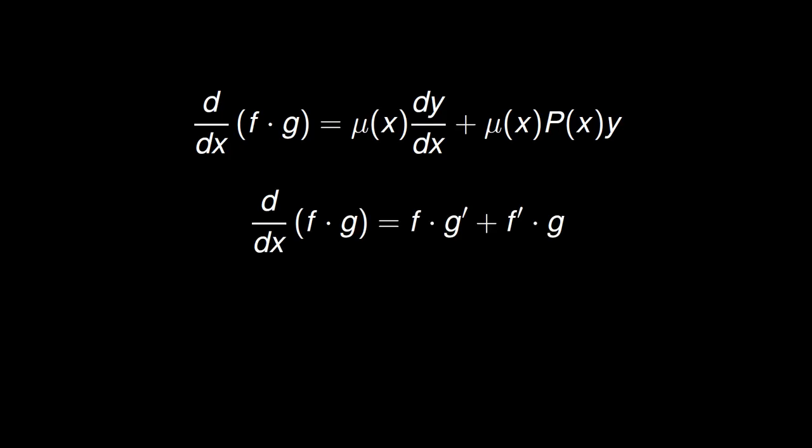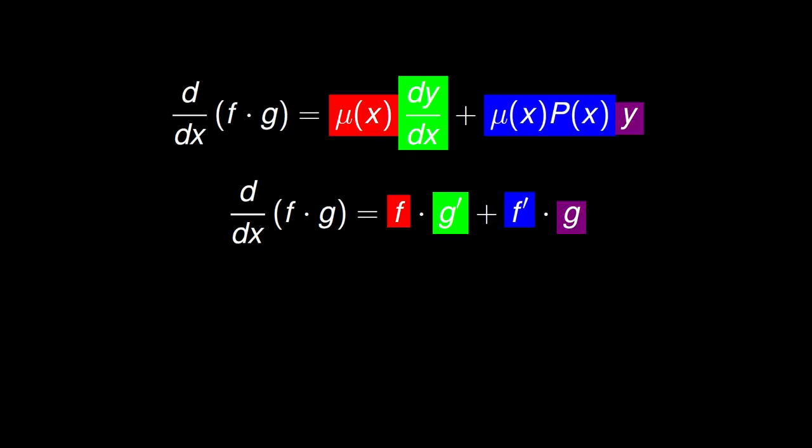And let me remind you of the product rule of f times g. It's f times g prime plus f prime times g. And the only way that these pieces on the right-hand side can match up with the product rule is if it goes this way. So first of all, g in purple here must match this function y so that g prime matches dy dx in green. Okay, so those have to match, which means that they have to be paired up this way.